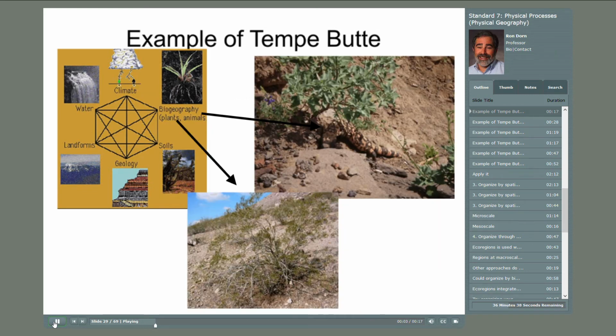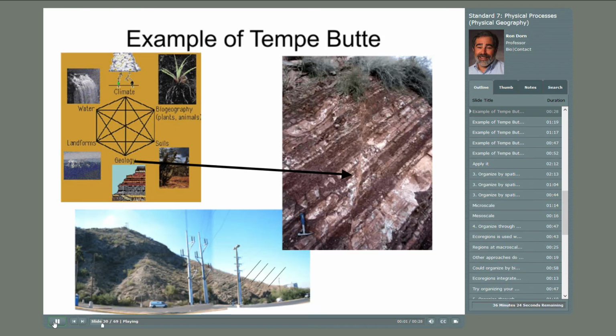That dry, hot climate results in a biogeography of desert plants and animals, like the Gila monster in the upper right, or the creosote bush, that are adapted to severe drought, not having a lot of water. The rock types I explained you can see here. There's the shale and the sandstone in the upper right, and you can see a fault cutting through it. Or there's the general pattern of the tilt of the sedimentary rock shown in the photographs from the lower left, where those 4 black lines show the tilt of the rock. So there's the geology that creates and influences everything else.